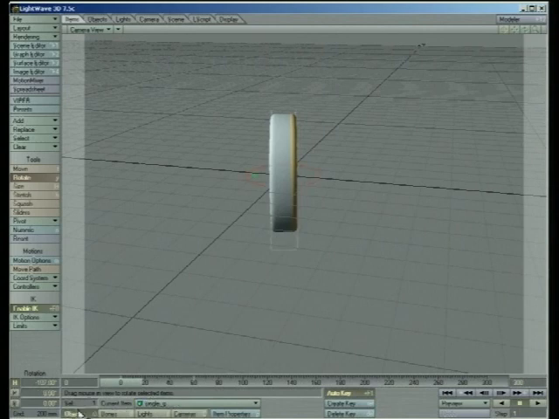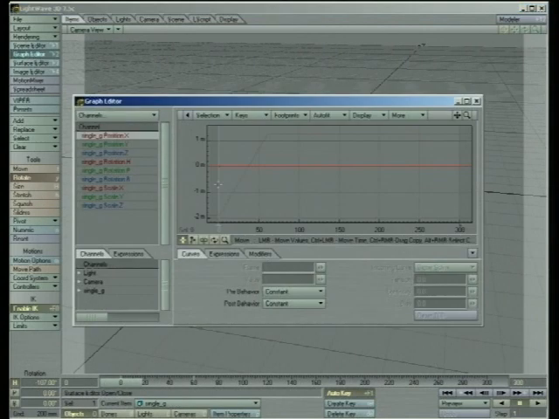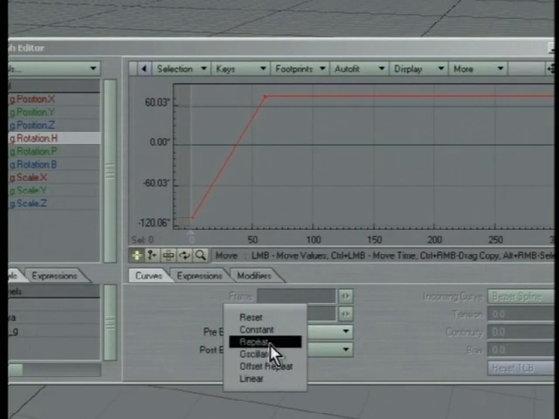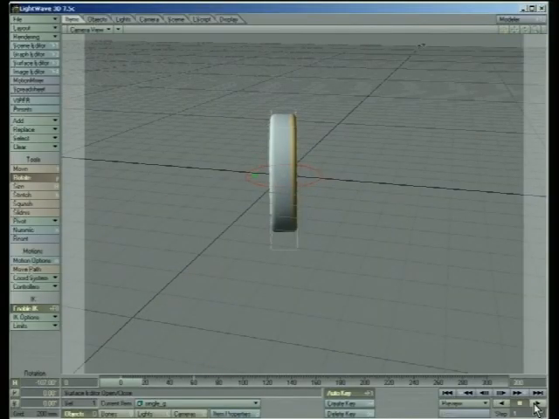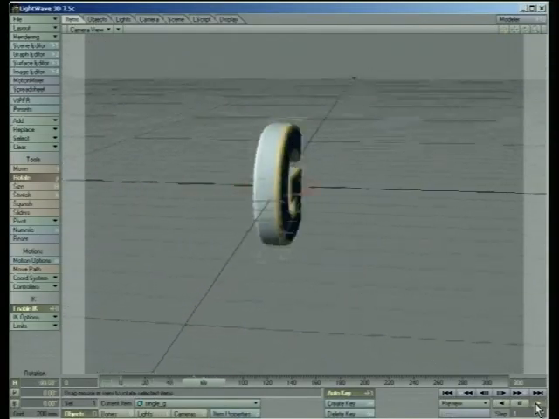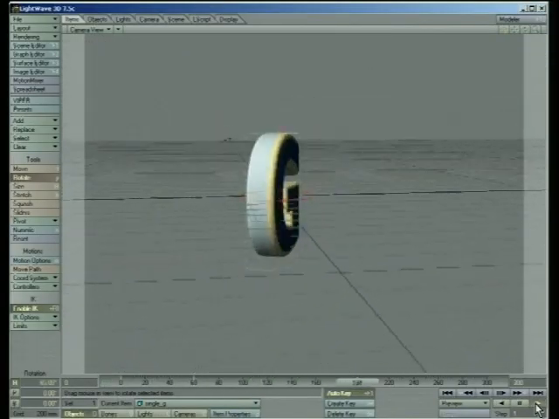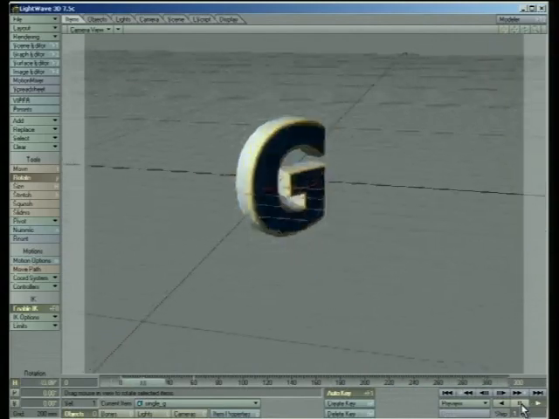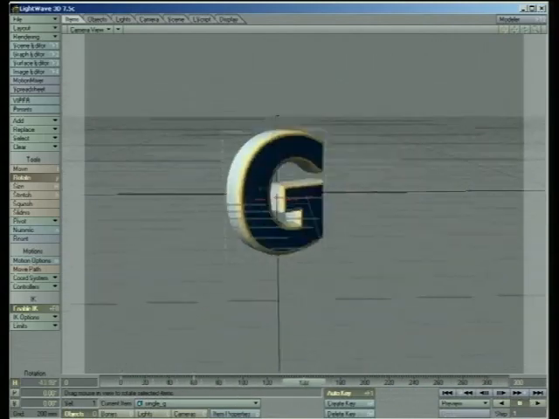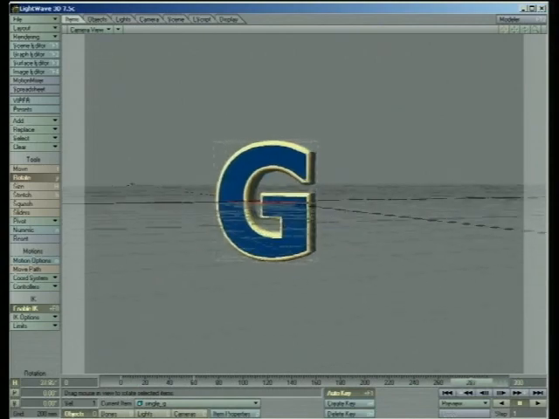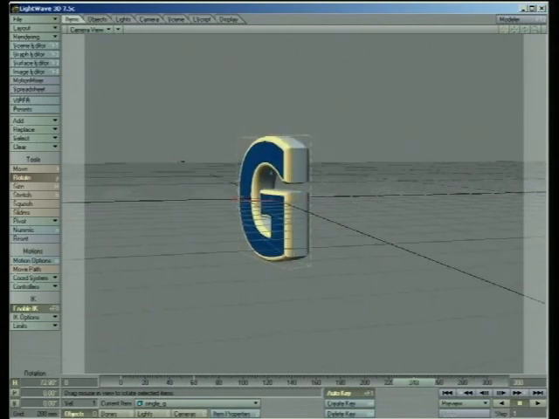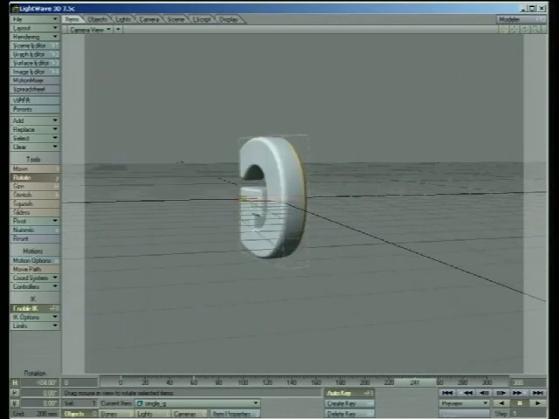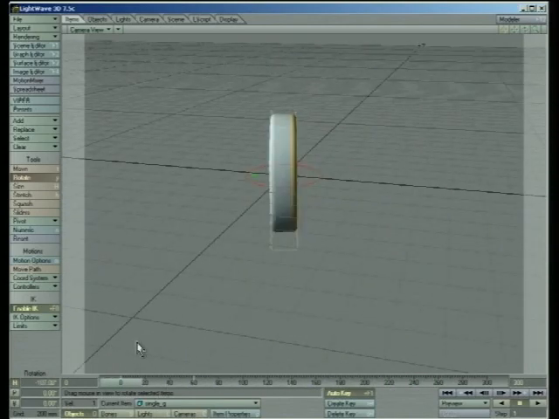So now if we have our object and we make sure that our rotation is repeating itself, as the camera moves, it gets worse and worse because the G is no longer facing us on its edge when it switches. You can see it switch more. So what do we do about that?